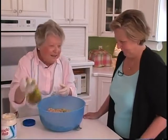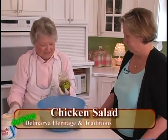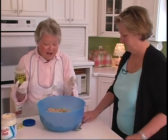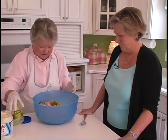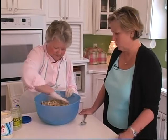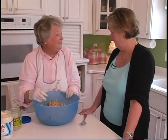And this is any kind of pickle relish that you can find on the shelf. This happens to be Mount Olive, but we can use any sweet pickle relish. Make sure you get sweet. And I wish I knew a recipe for this, but like the rest of it, I just dump it in. There is no formula for this. We're just going to use it all. So after you do it for years and years, once you add the Miracle Whip, you can kind of tell if your texture's where you want it to be. And just taste it before you put it in the refrigerator. And if it doesn't taste like you think mine tastes, then add more pickle relish.